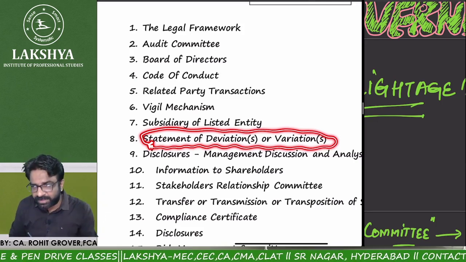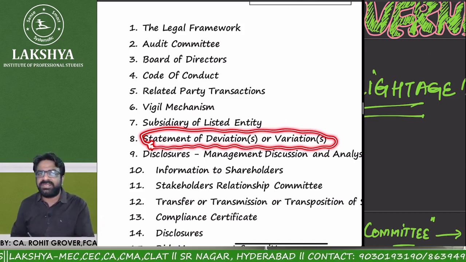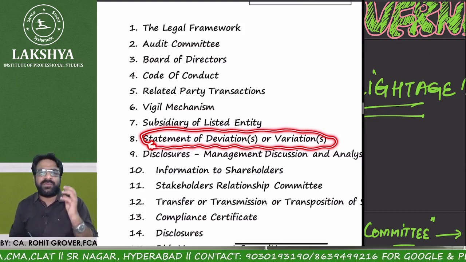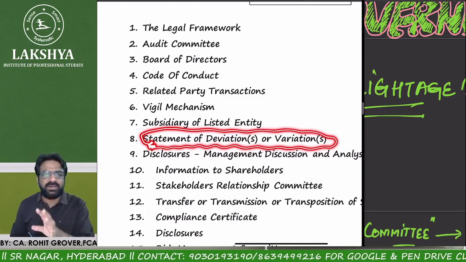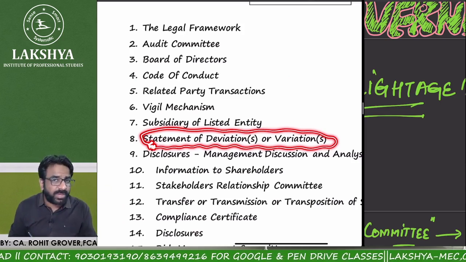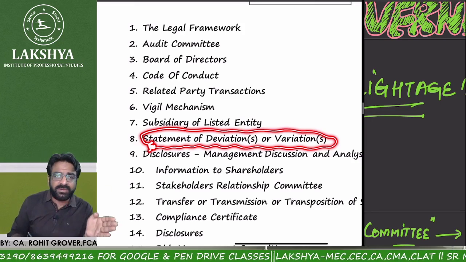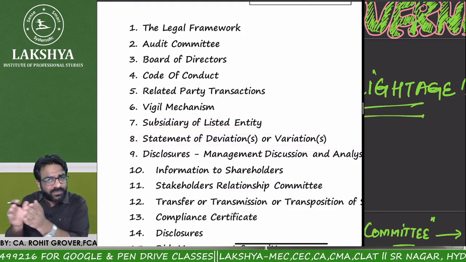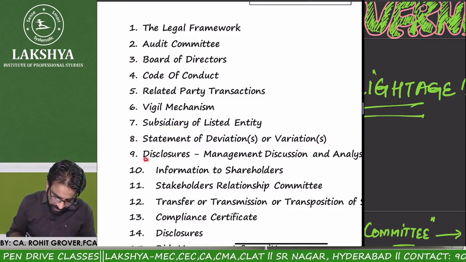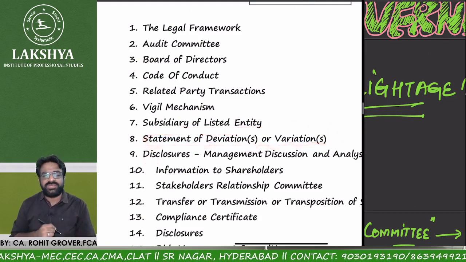Let me give you an example. Say, for example, via prospectus, I as a listed company raised 10,000 crore rupees. I said that I will open 10 new factories in the backward parts of the country so that I can generate employment and all. But what I'm doing is using that 10,000 crore rupees for my personal purpose. Off the track you are using. So are you deviating from the objectives for which you raised the money or not? Yes. So as a listed company, you also have to give the statement of deviations and variations.